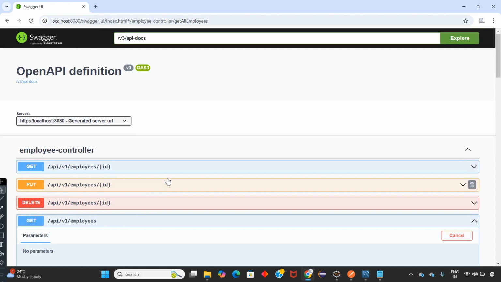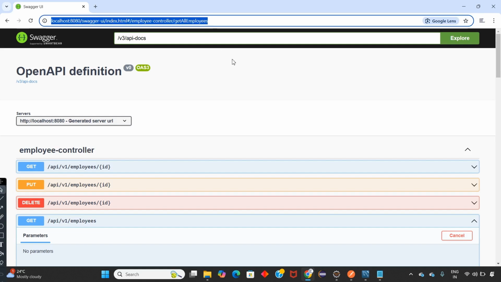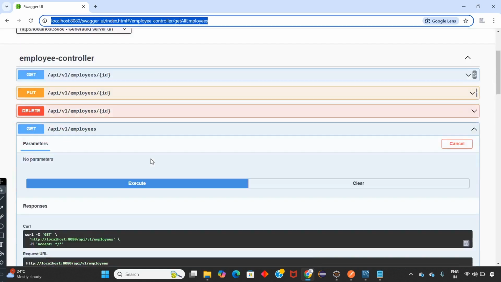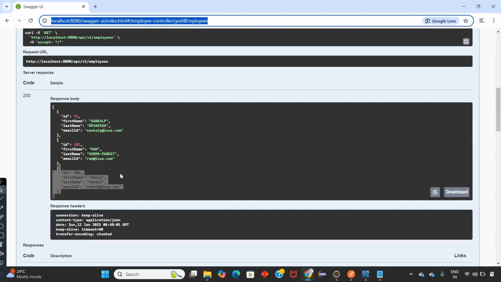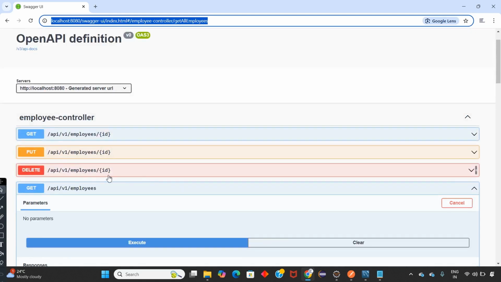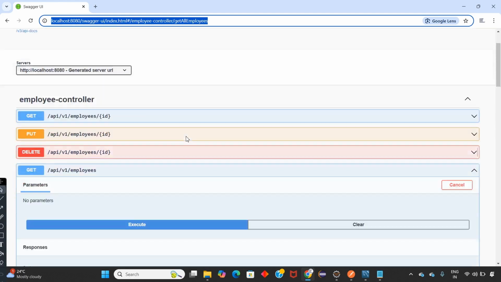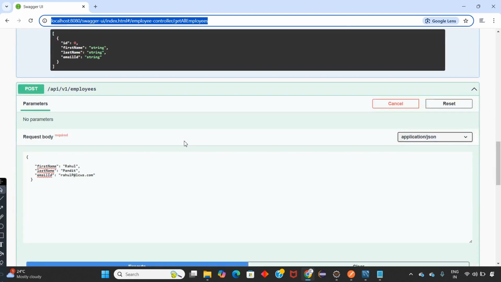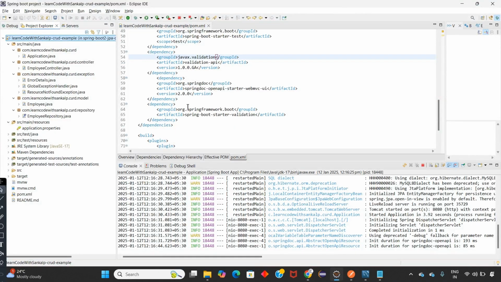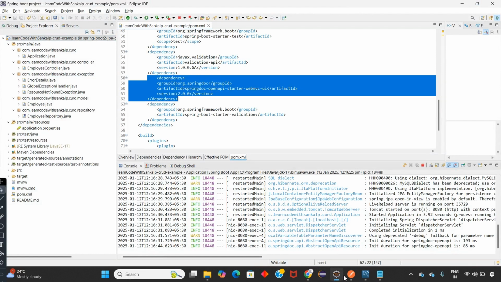So it's very easy, guys. We give the URL to our front end developer. The front end developer goes into the site, tests the API in this UI and implements the API, and any correction he will suggest right here. This is the concept of Swagger API. It is very simple, guys. We only have to add this dependency in our pom.xml file to implement Swagger in a Spring Boot application.